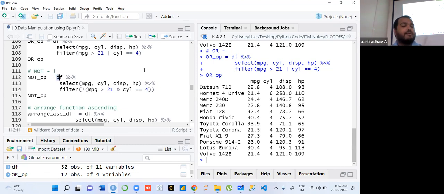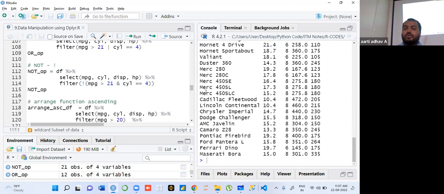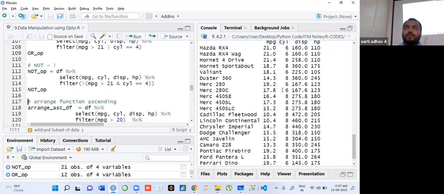So DF is the data. Select specific 4 columns. Apply the filter condition. First condition, say MPG has to be more than 21 and CYL is equal to 4. If this condition is met, negation means not. Do not give me data of this condition, except that give me data. So for all MPG values, CYL is not 4, the opposite of 4.